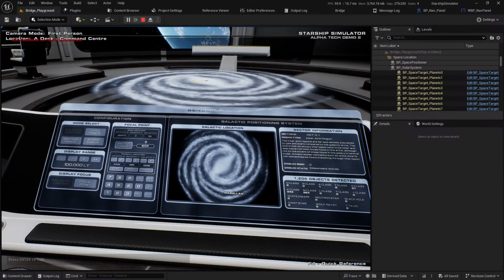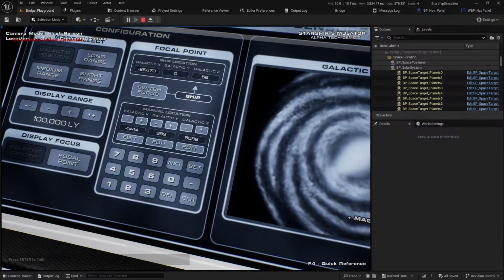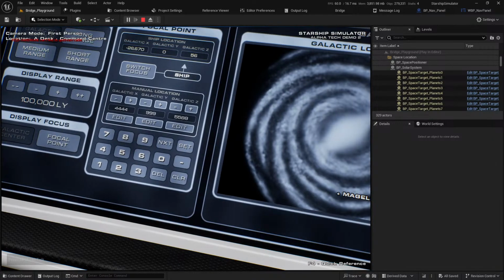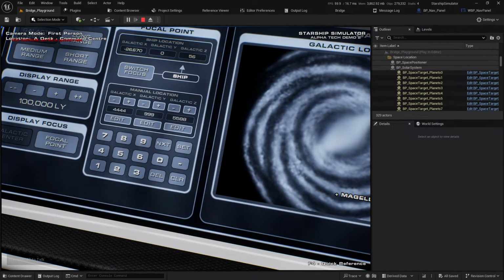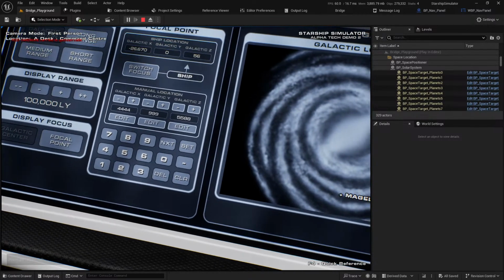Okay, much nicer. Well, set is the only way of actually setting. Like, that's the equivalent of the enter key.